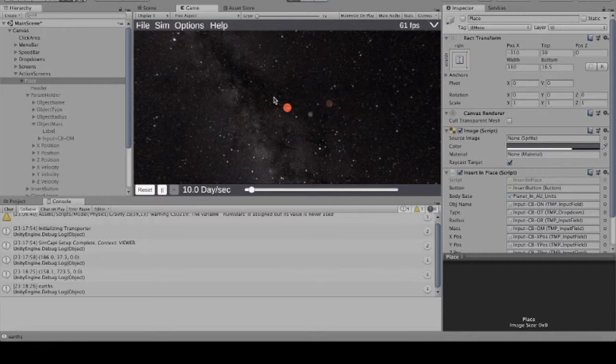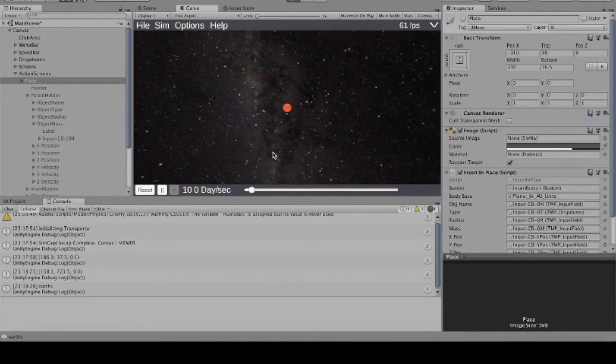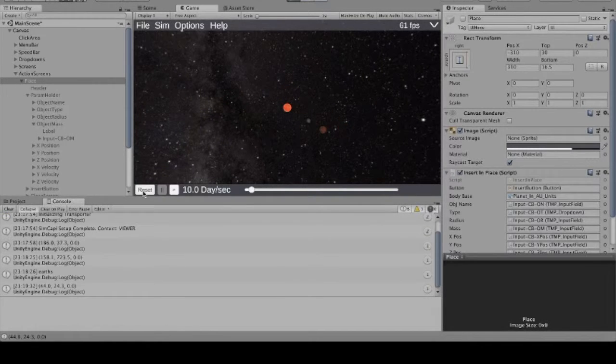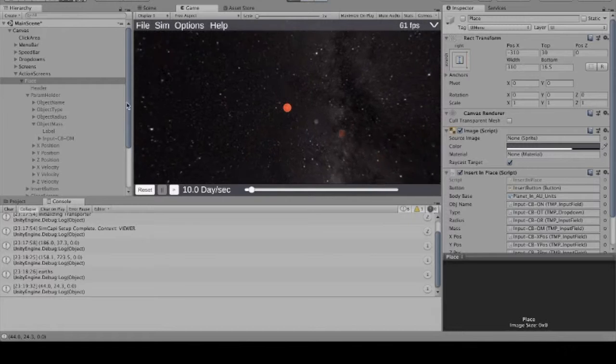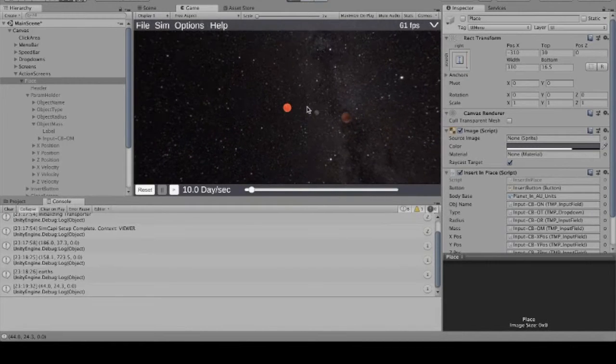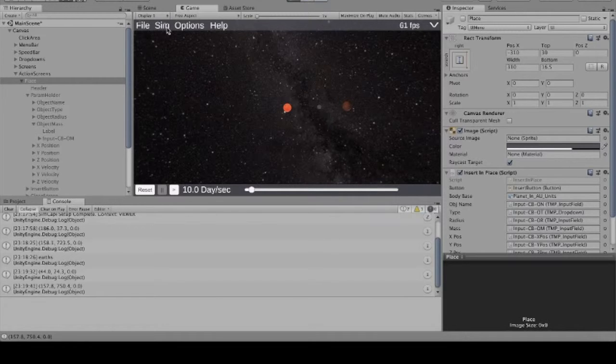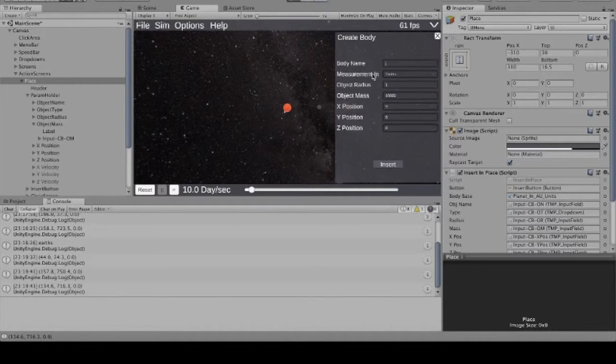So yeah, a lot of stuff has come through this branch. We could even reset and get our planets back to a starting position and add more planets and such. And then if we also create a larger planet now, let's say, and then we'll call it something else and enter it at 10.